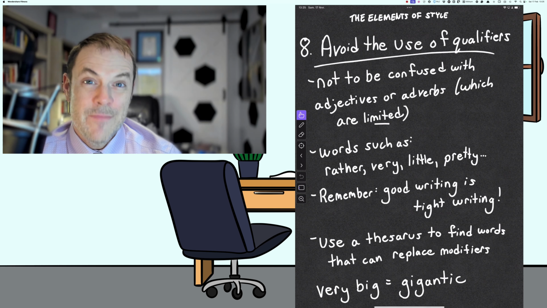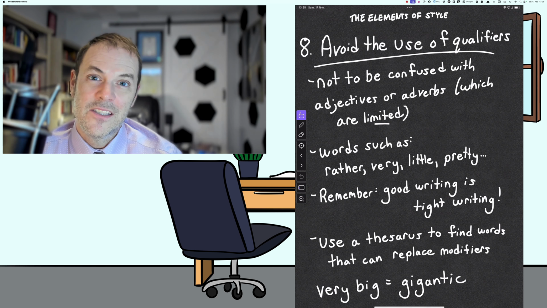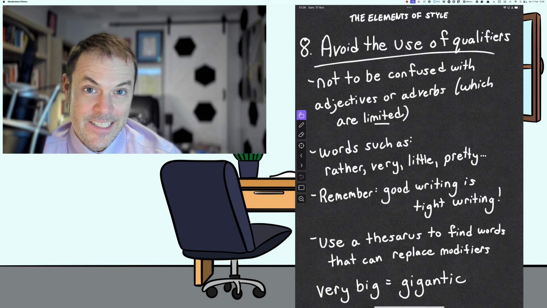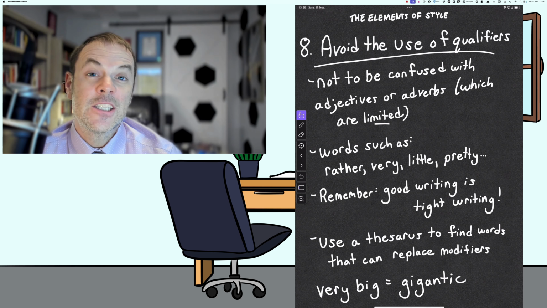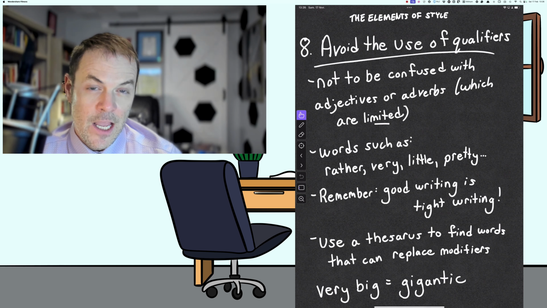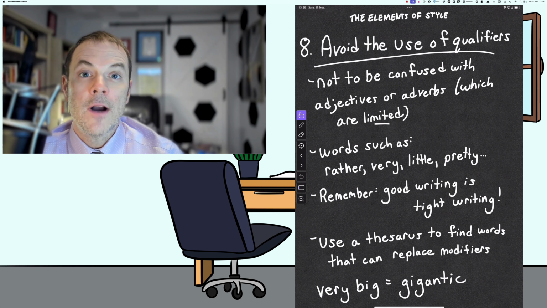It only makes the writing sound worse. I'd rather a student give me 100 words that are tightly knit than 250 words of just loose sentences. Quick pro tip, work with the thesaurus. Instead of saying very big, look at words like gigantic. This is also how you're going to expand your vocabulary and find the best words to express your ideas to the reader.